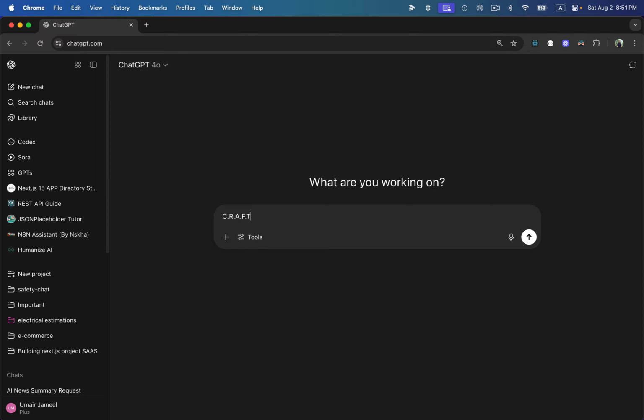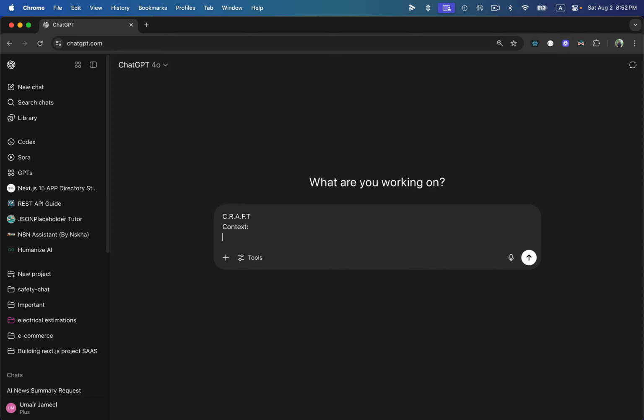from ChatGPT. So CRAFT: C means context. Context means if we want to define some kind of goals and we want to provide some kind of knowledge to the LLM so that it can understand our problems, it can understand the situation that we are in right now. It can be related to programming, it can be related to anything else, whether we are writing content about any topic. So giving a context is essential when we want to generate a useful response out of these LLMs.